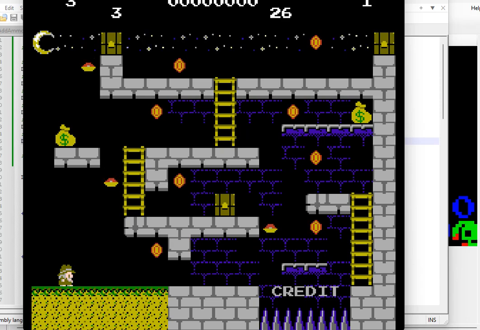So I'm trying to basically move where the credit says right now. I'm gonna move it down 16 more. This is gonna be kind of where the top of the spikes are, but everything is gonna be moved up one, or not the top of the spikes. That's 8. It's gonna be over the top half of the spike tile, so it'll be over actually a black part of the screen. I'll show you when I fix it.